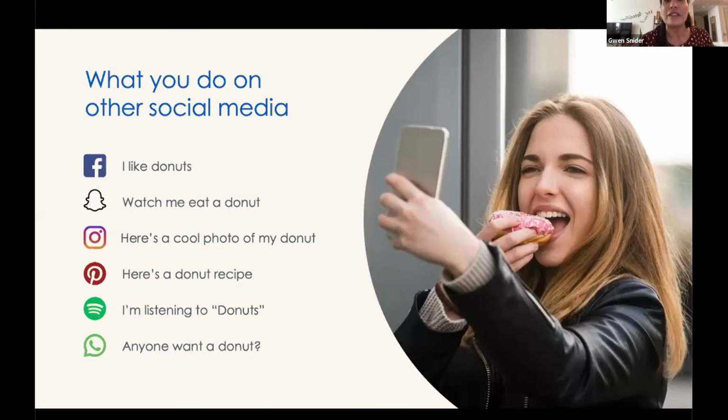And then Instagram really started, as we know, as pictures. This is pictures of my donut, right? Me eating my donut, but now it's moved more towards video. We have Pinterest, which might be a good place to pin recipes for donuts, and WhatsApp, which I still use. I don't know if you all still use it, but that might be a place to chat. Does anyone want a donut? Or communicate with folks in general. And Spotify is a place where we can say, this is what I'm listening to, or if we want to listen to songs about donuts. You all get my drift. These are the different platforms that I know probably a lot of you are using a majority of these.